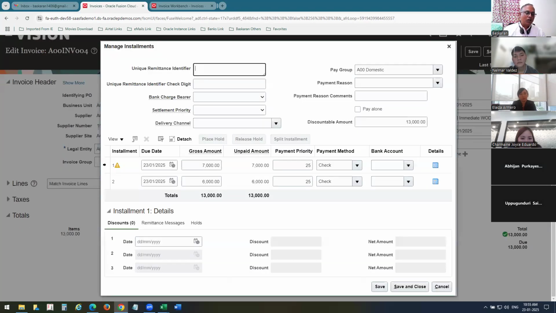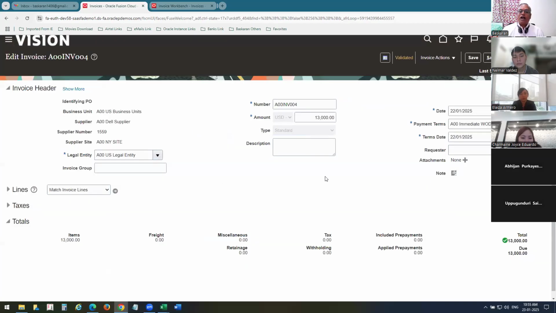Where you place the hold, there you have to release the hold. That's all. Clear? No problem related to status as well as create accounting and transfer to GL. Clear? Full amount or a partial amount. Partial amount is not possible for your regular manual hold. Any questions?